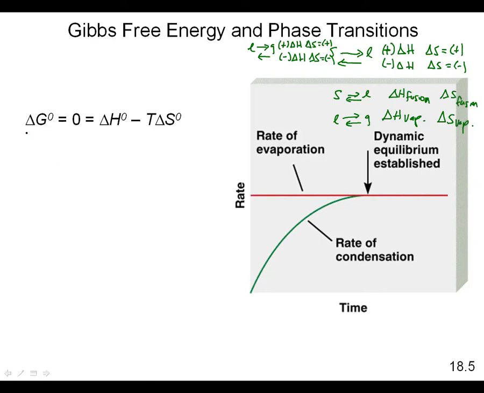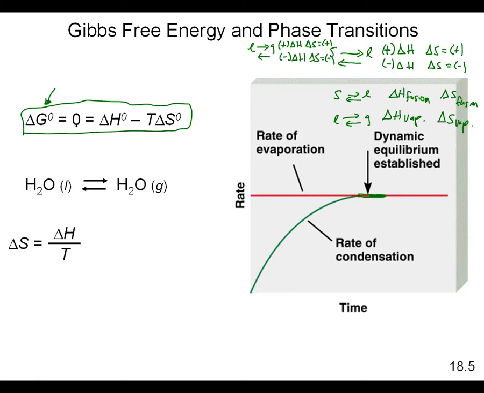So again, we can use this equation because of what we talked about and what we know: when we reach the point where a phase change happens, for example liquid going to gas, that's the normal boiling point for a substance. The solid to liquid is the normal freezing point. That is an equilibrium process. So exactly at 100 degrees Celsius, for example, for water, you have both steam and liquid water happening together at equilibrium. And that means that technically our delta G, if you remember, at an equilibrium process is going to equal 0.